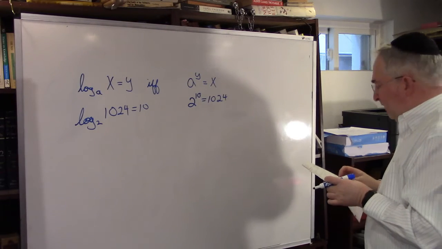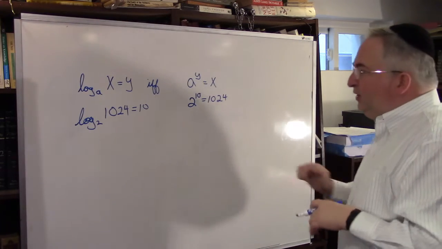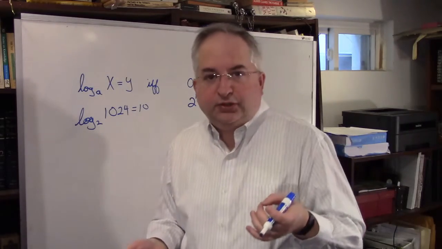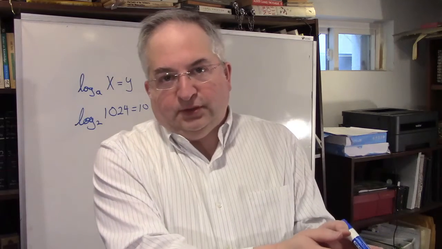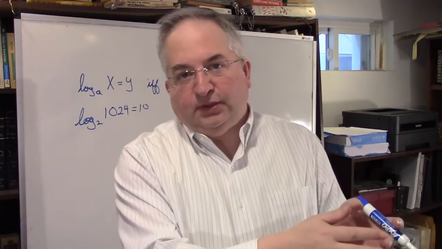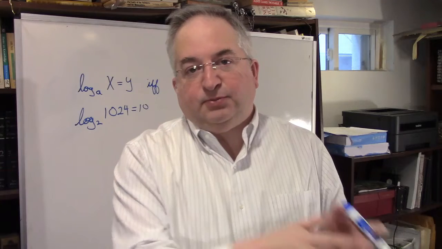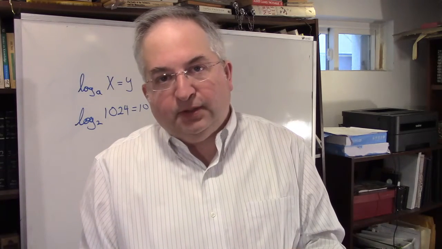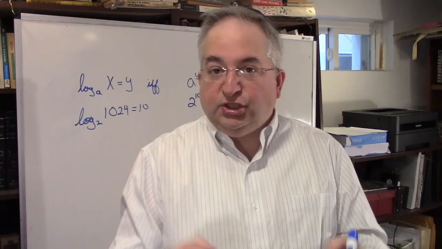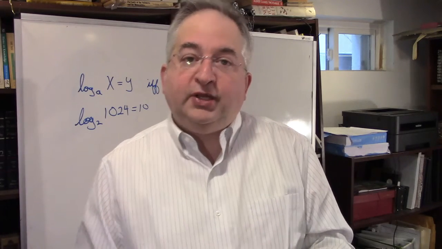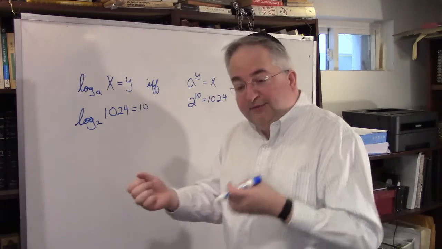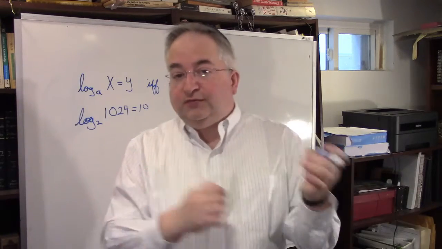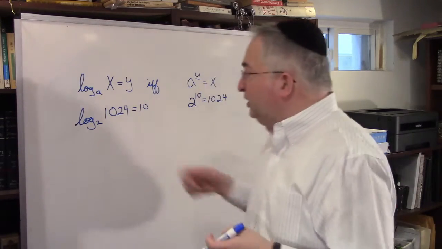In fact, logarithms and exponentials are opposite operations. Let me explain what that means. Take a number, add 5 to it. Whatever number it is, take a number, add 5 to it. Now take that number and subtract 5. You're going to get back the original number. And what that means is addition and subtraction are opposite operations. So too, exponentials and logarithms are opposite operations. If the question gives you the answer, that means they're opposite operations.